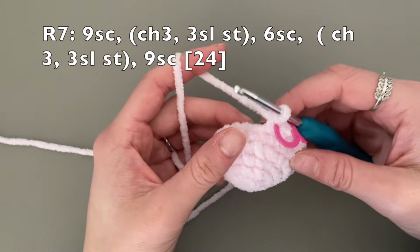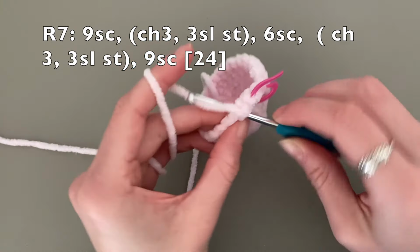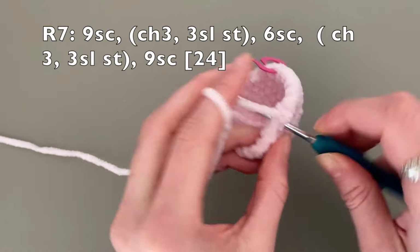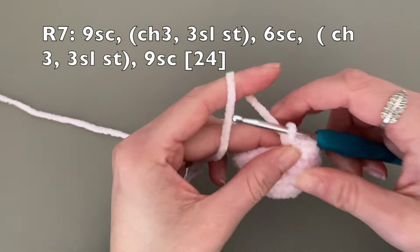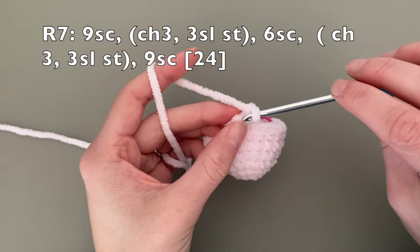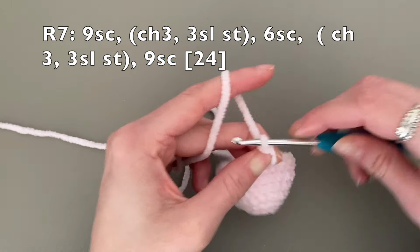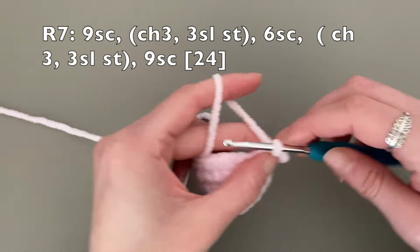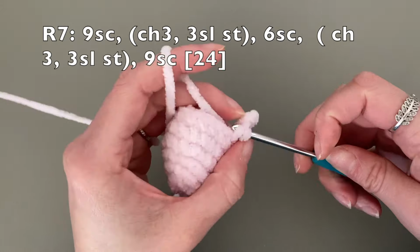Round 7, we're going to start adding our little ears. So we're going to do 9 single crochets. Then we're going to chain three and do two slip stitches back down the chain. And then a slip stitch back into the same stitch we started with.